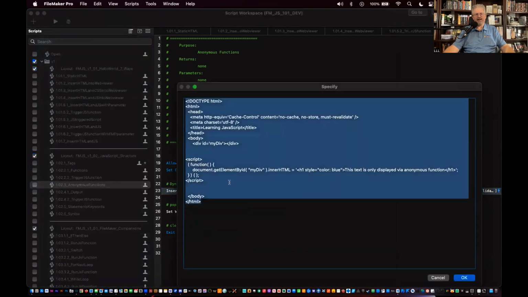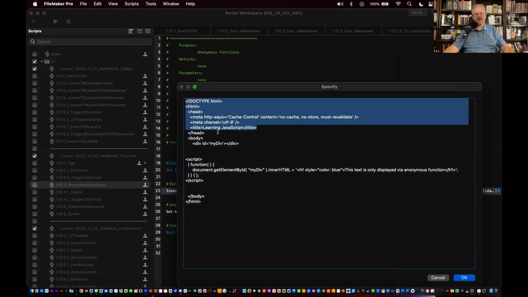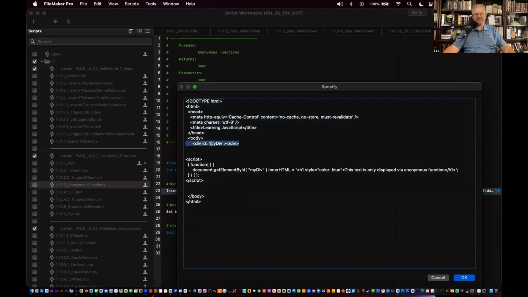If we take a look at that HTML, we have our basic header up here. We have a body with one item in it, a div with an ID of myDiv. We have a function that's anonymous, no name, and it does one thing: it gets the element by ID and sets its inner HTML to this.